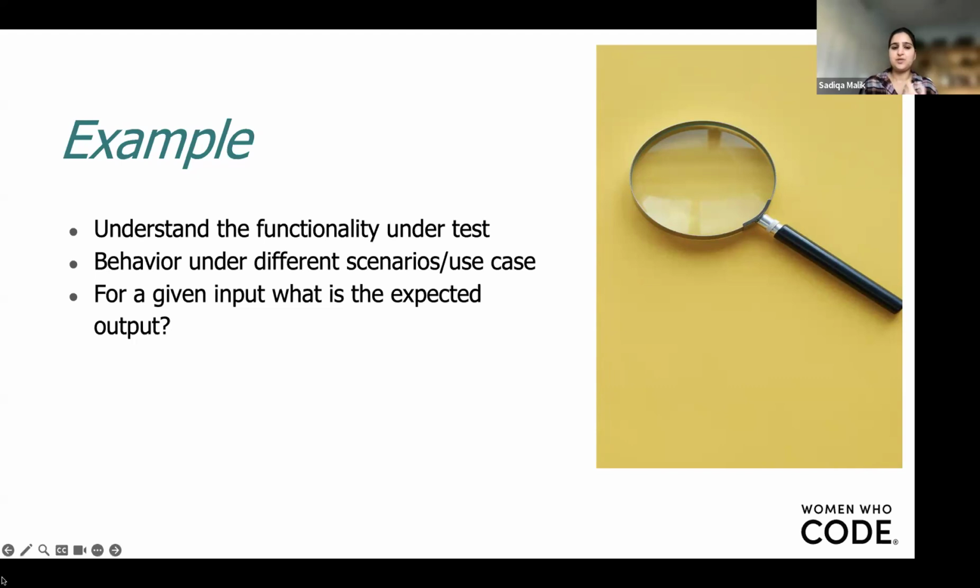And then again, similar to the coding part, understand your input, right? For a given input, what is the expected output? Have a clear understanding of that. So that would give you a better understanding of the functionality that you're going to be testing. Think of all the positive scenarios. Think of all the negative scenarios for a given use case. Think of all of them and make a note of them. So that would be our example in writing test cases.